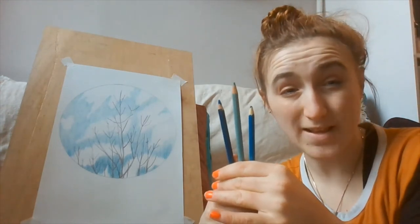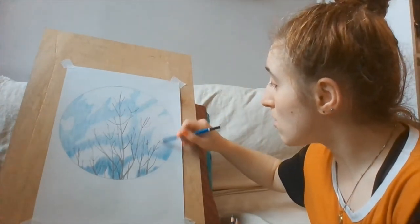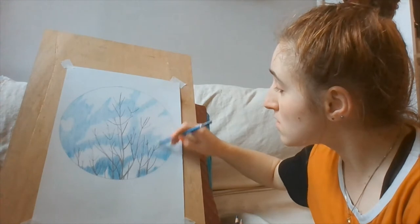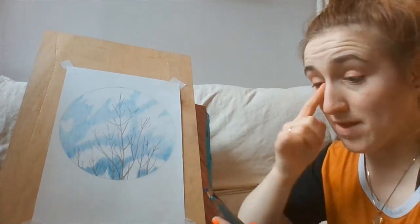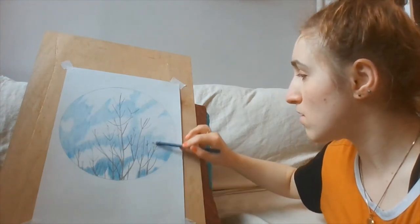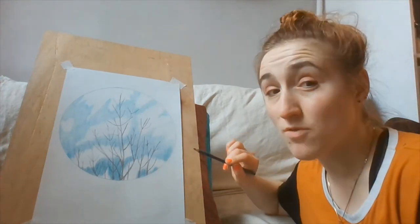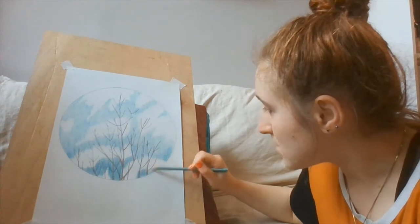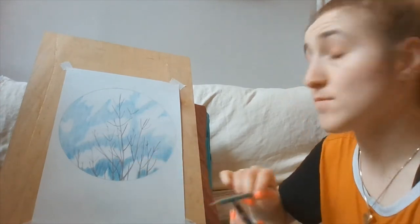three different colour pencils. So initially I just shaded over really softly with this blue all over here, just like that, using the pencil on its side and just trying to get a really soft look. On one side I'd done most of that, I then went in with my other colours and up to about here I did a second light coat with a darker blue, just to give it a bit of a soft gradient. And then after that, I went in with this greyish blue, and I just did that down this little bottom bit down here, just to really darken up, introduce a different colour. But you could do that with any colours.